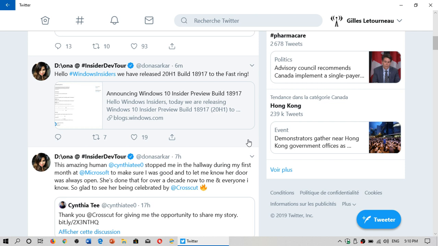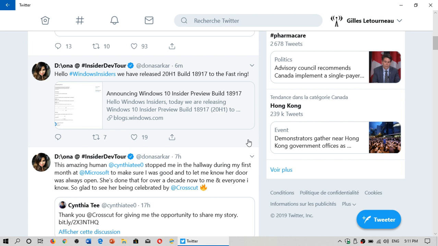We are starting the install here on the Insider machine. And of course, we'll be looking at the new features and the stability and discussing a little bit of this build when it's installed. I always have a little review, so that will be coming up tomorrow, Thursday, June 13th, because at the time that the install is going now, it probably is going to be quite a long install. On that machine, it's always a long install, and I always want to have a test of how stable it is.